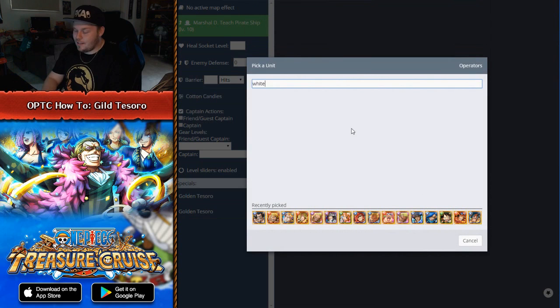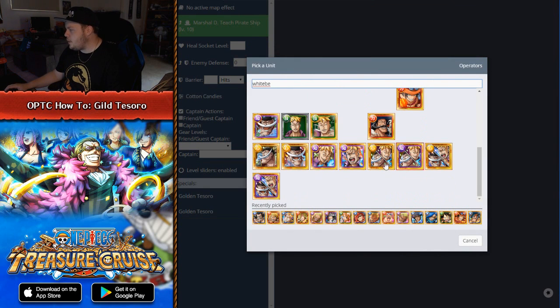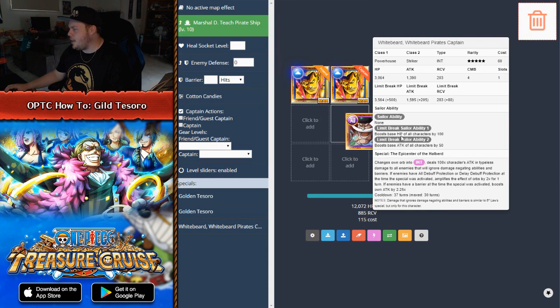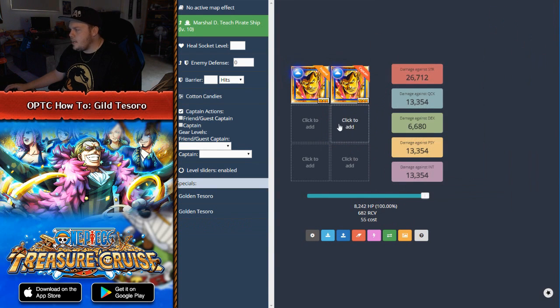And one last character that is actually good for orb boost is going to be your treasure map Whitebeard, who does really good AoE damage, kind of like Tesoro. I believe he does it through barriers as well. And if the enemy has, I believe if it's a debuff protector or a delay protector, he's a 2 times orb boost. So yeah, he's a pretty good unit to use, honestly. I would highly recommend him for some very difficult fights. But that's all of the main orb boosters that I would suggest to you guys to try and build teams around when you're using your Gild Tesoro team outside of the original Gild Tesoro batch.